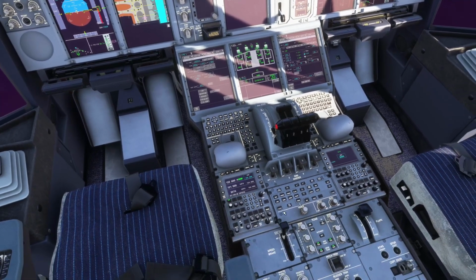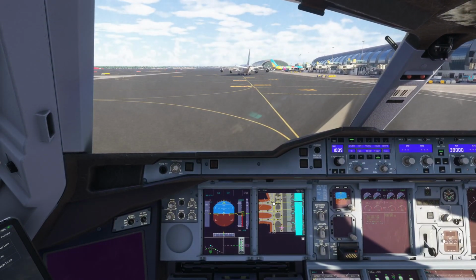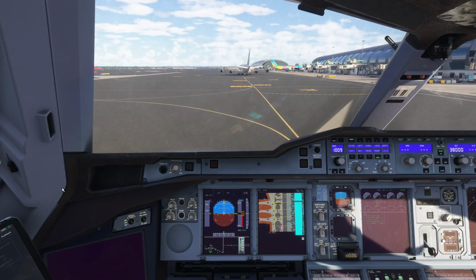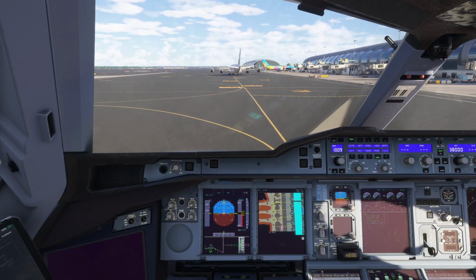Spoilers need to be armed, which they now are. TCAS is all on. And yeah, right, let's start taxiing then. We've got a big A380 in front of us now, which is interesting. But everything else is good. Switch back to normal as well. And we'll get going. So parking brakes released. We'll set a bit of thrust. We can do a flight control check as well. Once I just line up a bit.